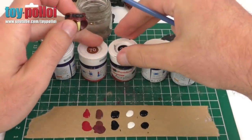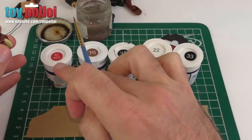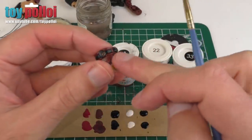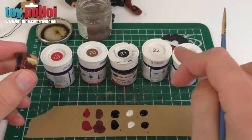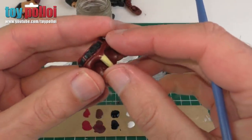I have a whole selection here because I'm going to mix everything together to make the right colour. I've got some RC423 and some number 70, and mixing those two together gives you about the right sort of shade of purple that the pelvis is made from. But I've also mixed in a little bit of 21 and 22, which is black and white, just to give it a little bit of an extra tone.